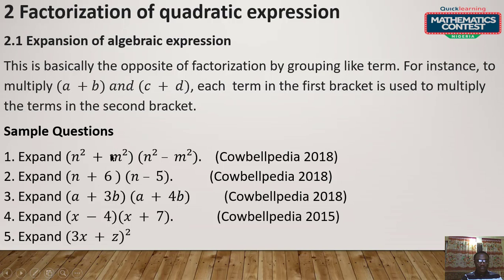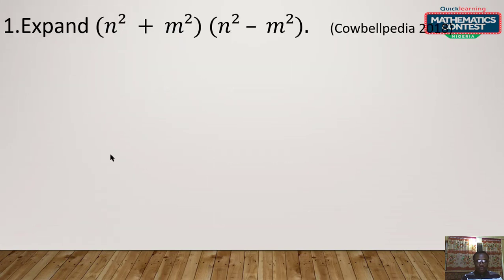Now, look at this first question. Let's simplify this. These are sample questions from Calvapedia, and I trust we are familiarized with how Calvapedia runs their questions. So let's see the first one. Now, this is the first question, so let's solve them one after the other. When looking at something like this, something should come to your mind as a student preparing for competition. And what should come to your mind? If you had to tell me what is coming to your mind, what could that be?